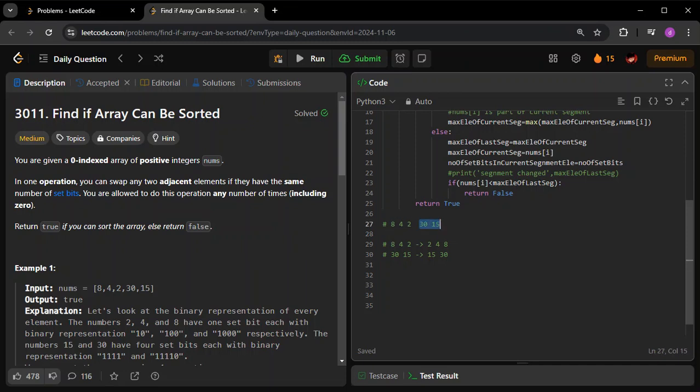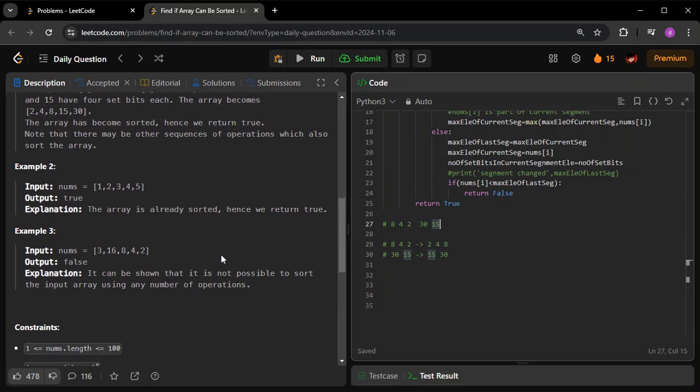That is the basic idea. All the elements of this, even including the max element, should be smaller than all the elements of this. That is the very basic idea we are going to follow. All the elements of this should be smaller than all the elements of this, and like this it will go on. For every segment, all the elements must be greater than all the elements that were previously listed. As simple as that. So that was all for today.